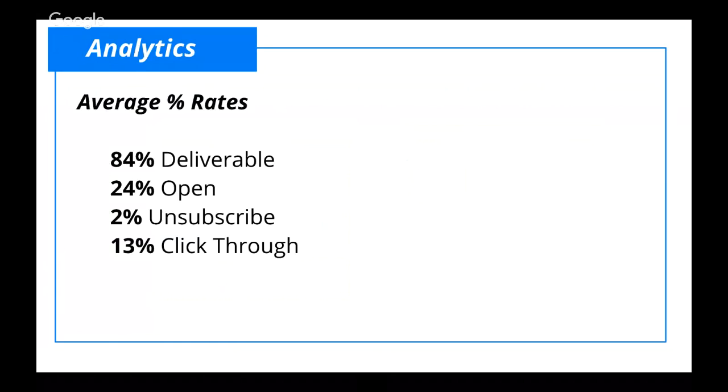Now, some of you might be wondering, wait, I thought this was supposed to have the highest ROI. So if you take into account the volume of opens that we get for summer peak, imagine if every single one of them was getting 2 or 3 emails over the course of a week. As a country, we have 1,000 opens in March, and over the course of a week, each of them is getting 1 email. That's 1,000 emails. 13% actually click on things. That's 130 people who click, who are probably engaged enough to become an EP. So it is worth doing as long as everyone does it and does it well.